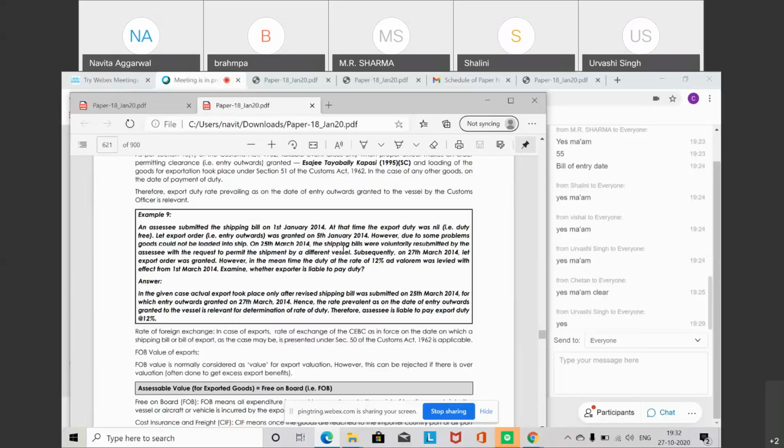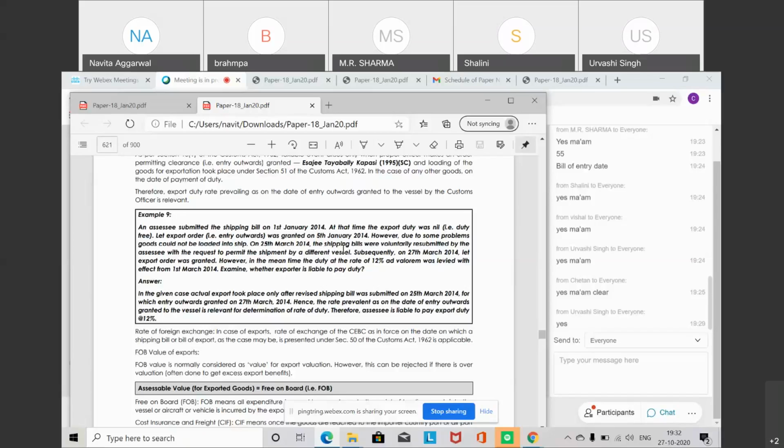What they are trying to say is the shipping bill was submitted on 1st January, and the proper officer granted the entry outward on 5th January. But in spite of entry outward being granted, the goods were not loaded into the ship. Some problem happened. So till this point, it will not amount to export.